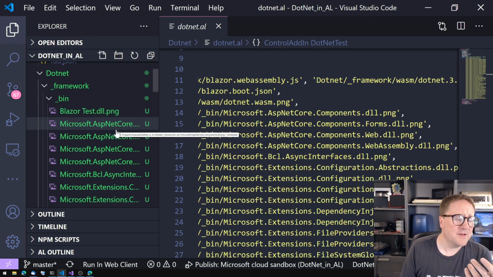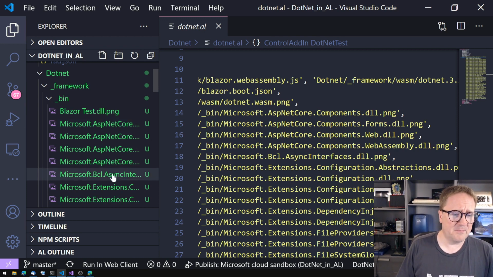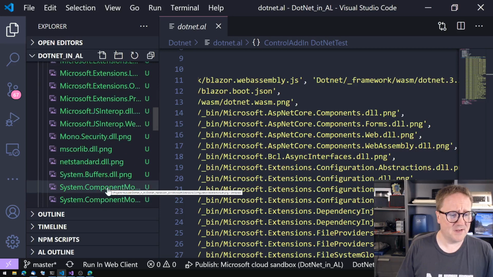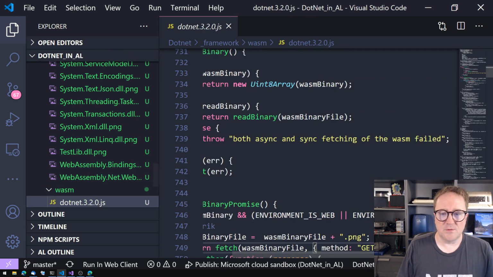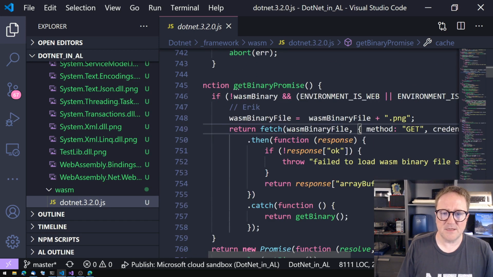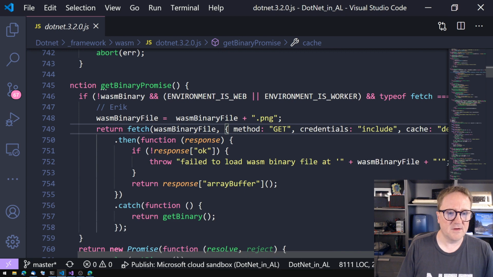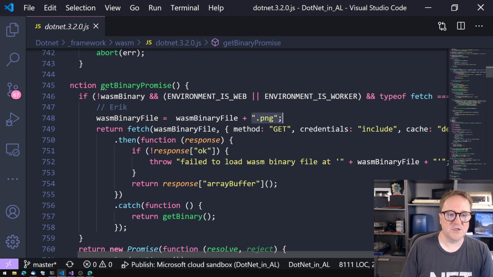Now we're inside an iframe in a very remote place on the web server. So that's clearly not just after the /something. So in some cases in the engine, I needed to do something like this. There's a function called getBinary_promise, where it's actually going out to find the file, and I just overwrote the fetch command to make sure that it will get the PNG file instead.